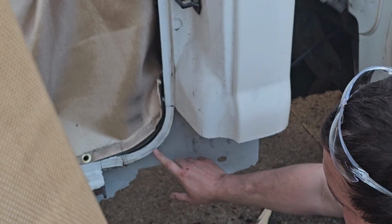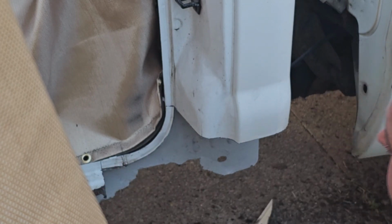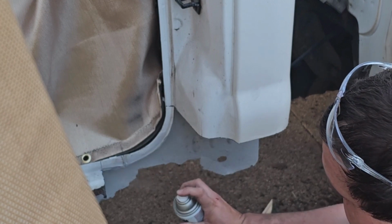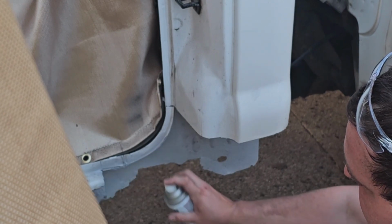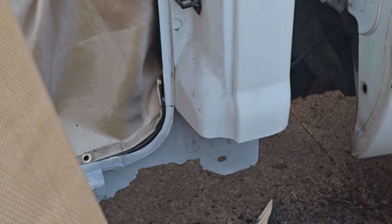Tomorrow we'll grind all these spots where we're gonna weld, and then we'll put weld through primer on there. Just don't want it to flash rust overnight. We have it welded in, but I'm out of daylight. See you guys tomorrow.